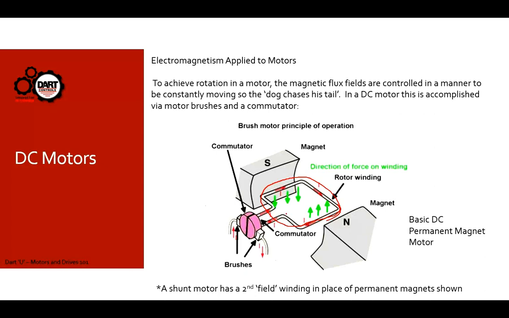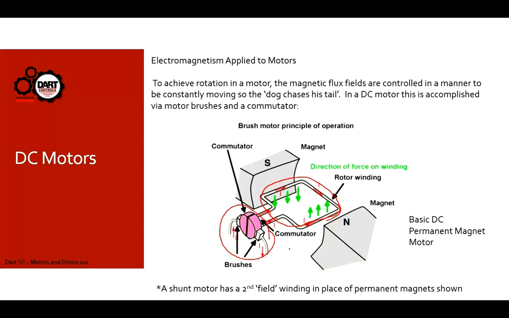But to get continuous rotation in that rotor, we actually have to switch the power going through it. That's accomplished through something called brushes and a commutator. If you'll notice, this commutator is actually split. So as this thing rotates, it will keep the current flowing such that I've always got a north against a north and a south against a south pole inside the motor. And this rotor, the center part, will always turn. In this case, since we've only got one winding in the rotor, it might be a little jerky. The next slide we'll talk about how to overcome that.